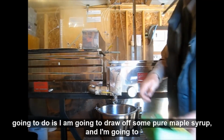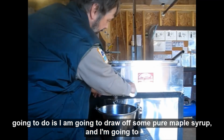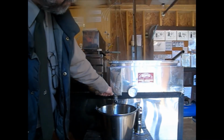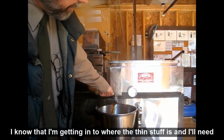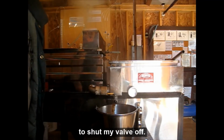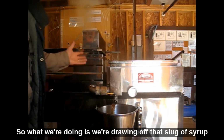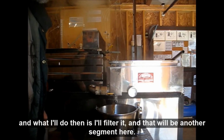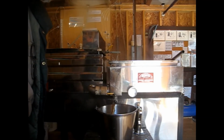So what I'm going to do is draw off some pure maple syrup, and I'm going to watch this thermometer. When it drops about 3 or 4 degrees, I know that I'm getting into where the thin stuff is, and I'll need to shut my valve off. So what we're doing is drawing off that slug of syrup, and then I'll filter it, and that'll be another segment here.